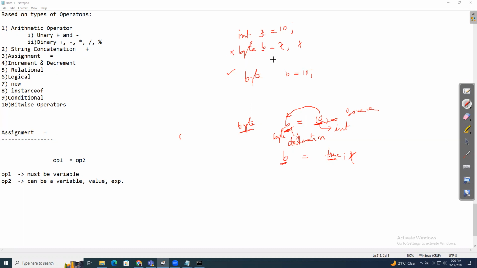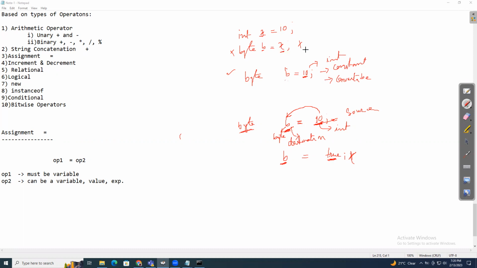Why is it so? Because in this case 10 is constant. 10 is not going to change. It is always 10 only, no chance to change. And it is within the range of byte. It is integer type, it is int. It is constant. And it is convertible. So all three conditions matching, directly 10 is storing into this.